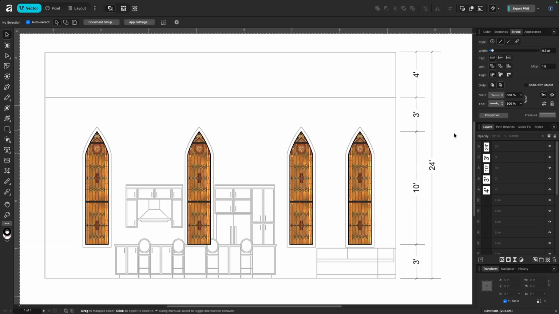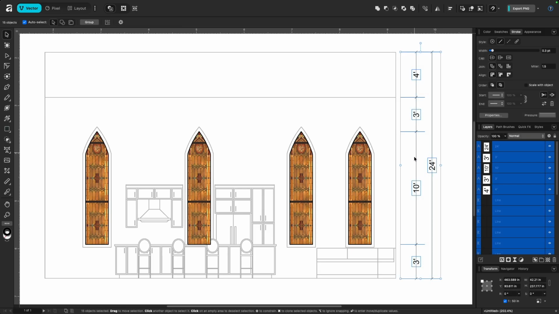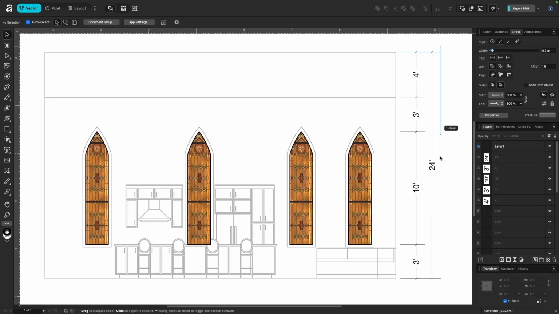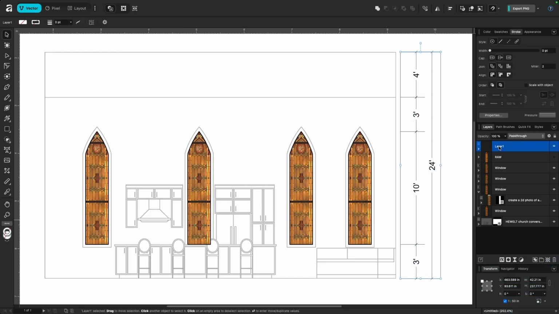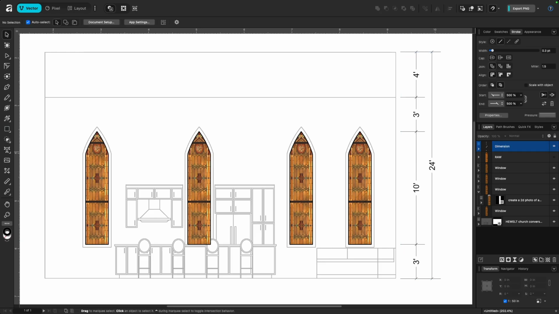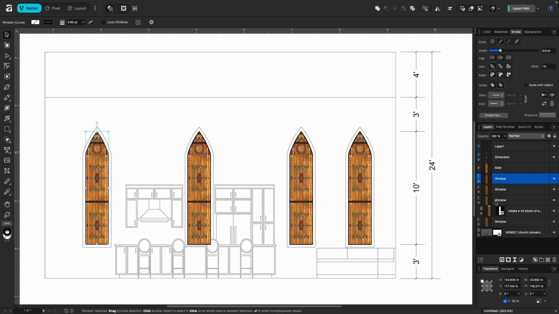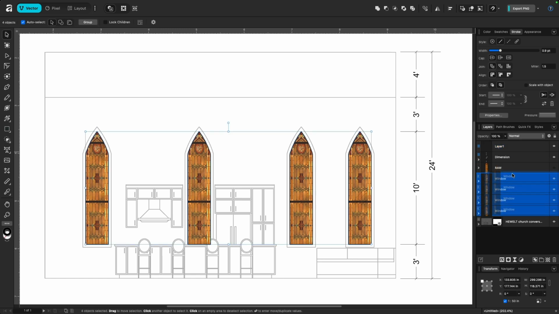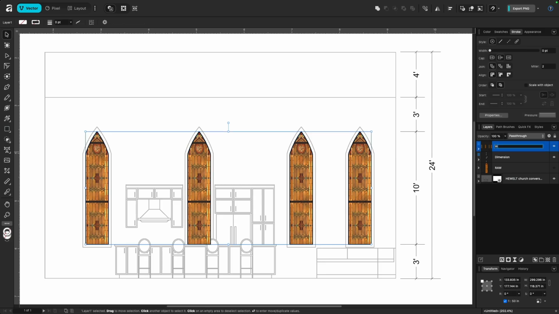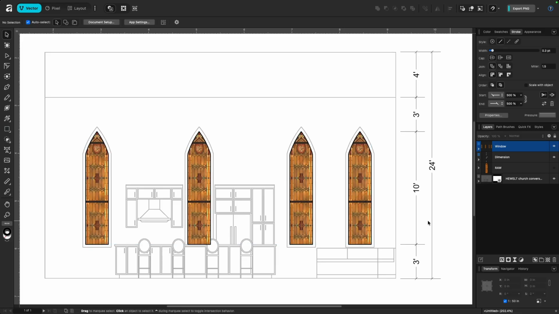I forgot also to talk a little bit about how to sort our layers. These objects for the dimensioning, I all would like to put onto a new layer. So I can select them all and then put them onto that layer, double click. I can call that dimension. And then this way I can turn the complete layer on and off. I can also create one layer for the 4 windows. Window, there we are. Very good. There, those can be turned on and off. The other one is outside.